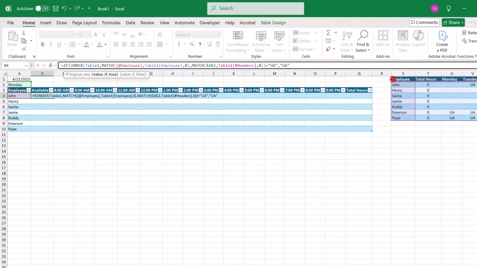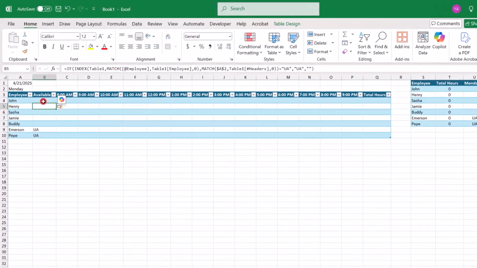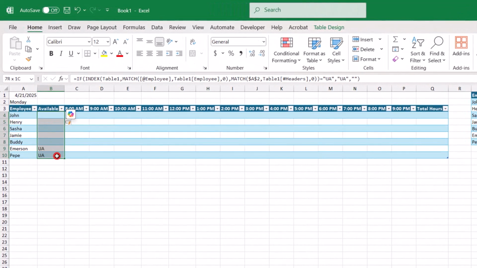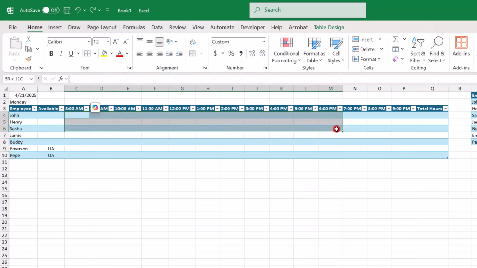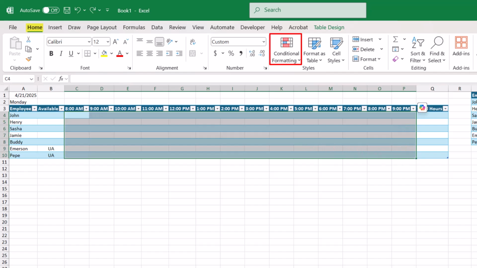We know they're unavailable. And if they are available, we just want to leave the cell blank and close the parentheses. And again, because this is a table, it autofills our data all the way down. And let's center this. And there, now we can see which employees are not available for that day. Now, once all of this is ready, I want to enter a couple of conditional formats in this schedule area to help flag a few things for me.